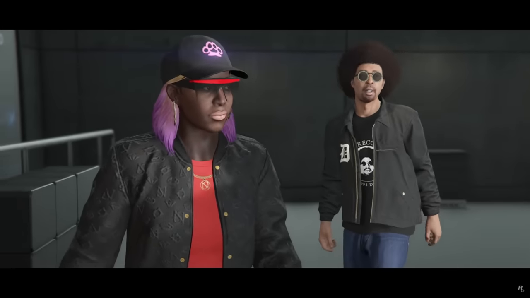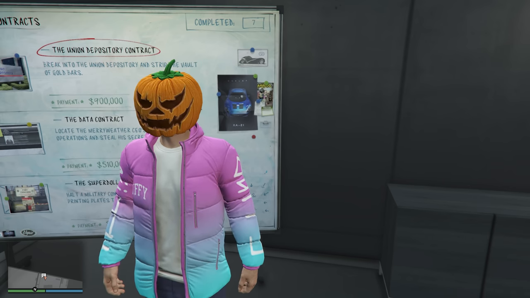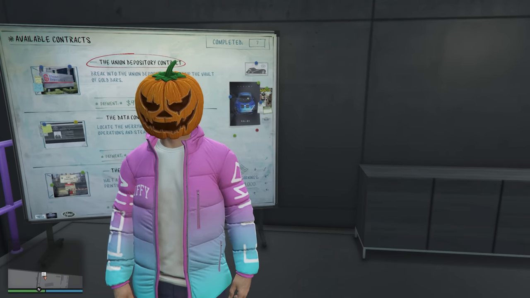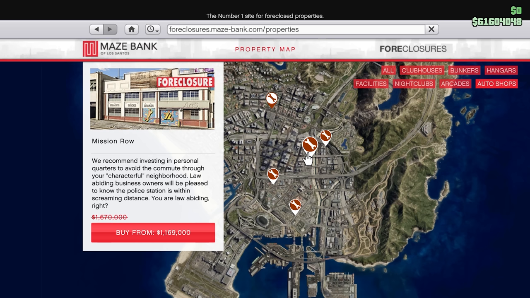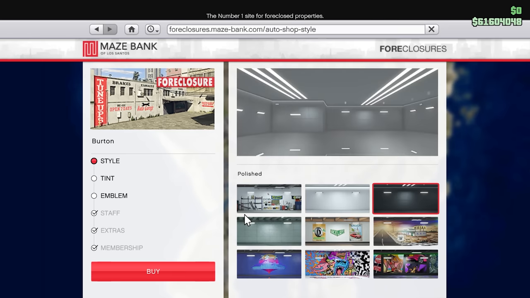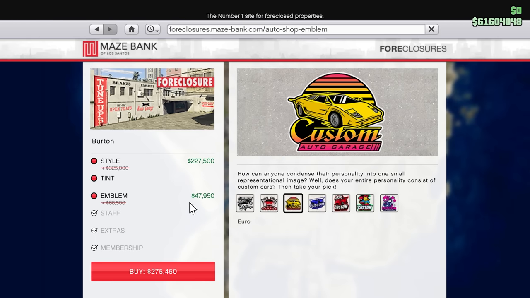They brought it back with another $900,000 payout with a union depository contract. So if you want to take advantage of this week, make sure the first thing you do is go into Foreclosure Bank and purchase an auto shop. As you can see, they're all on sale this week. And if you already own one, you can do all of the upgrades for 30% off also.